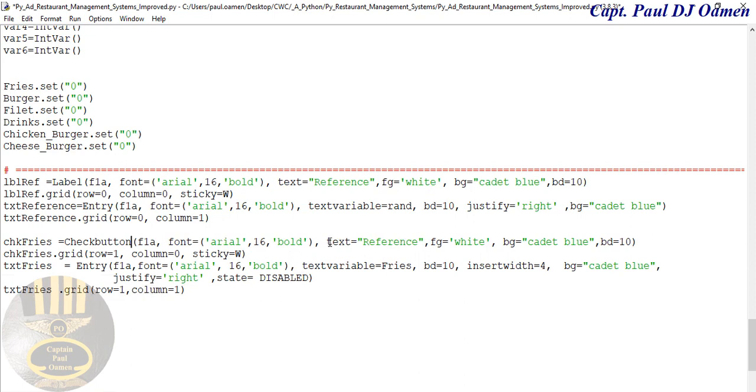So in here there's going to be a variable. Let's change that to text variable. We make that fries. And right here. There.